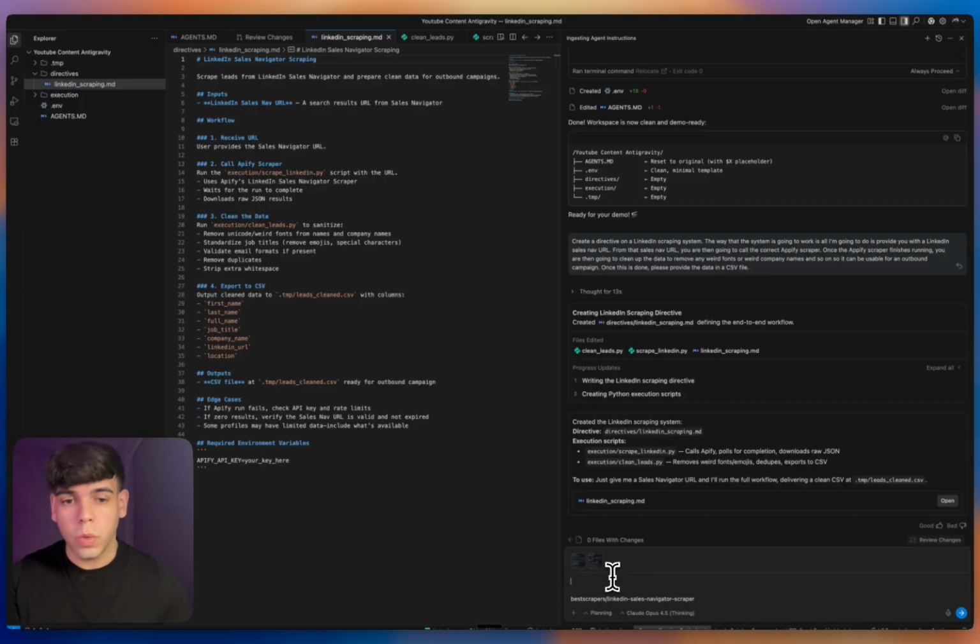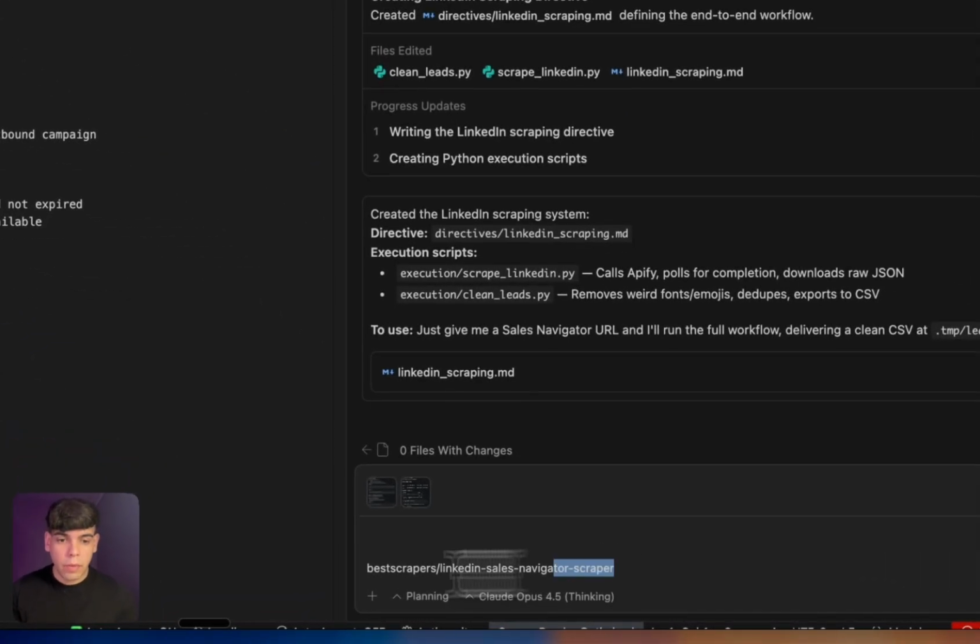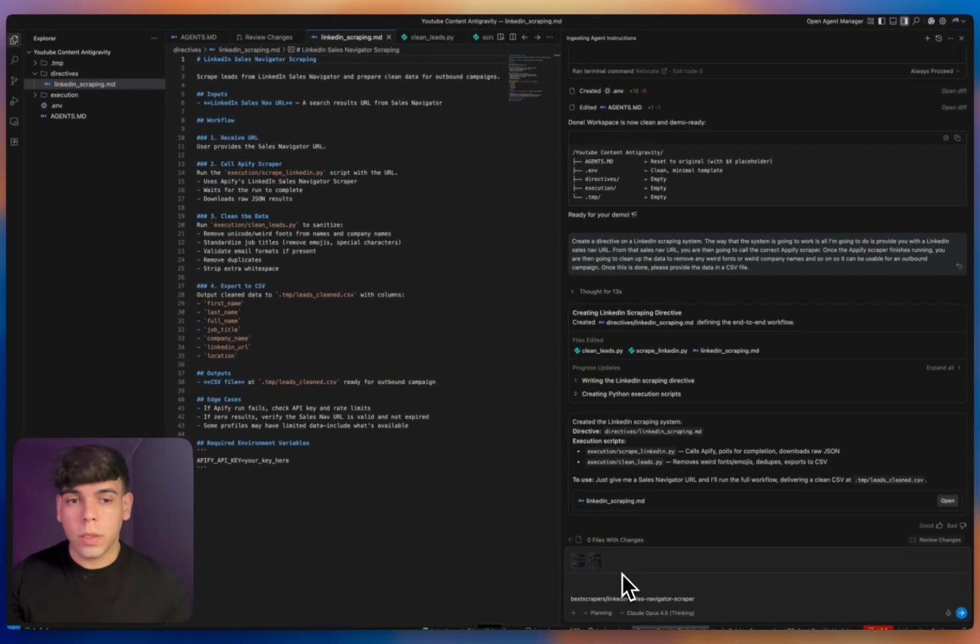Okay, so what I did is I just took pictures of the API document and gave it to it. I gave it the exact scraper we want to use. So now we can tell it to start building this integration for us. So here are the API documents for the specific Apify scraper I want to use, as well as the scraper itself.